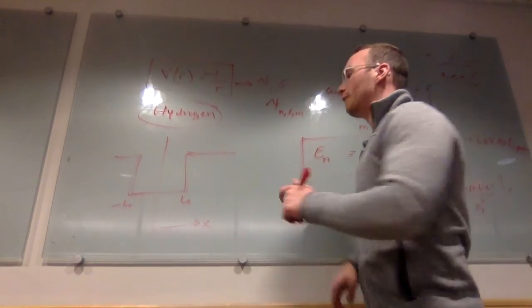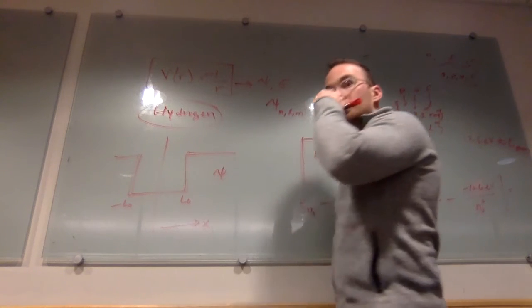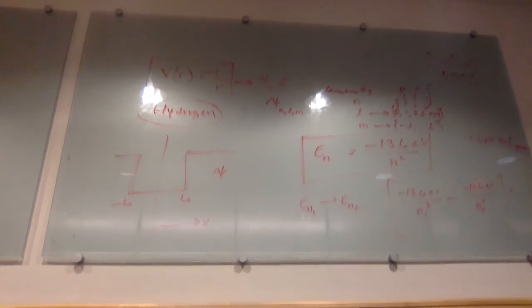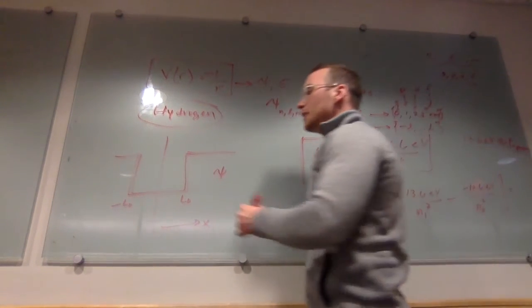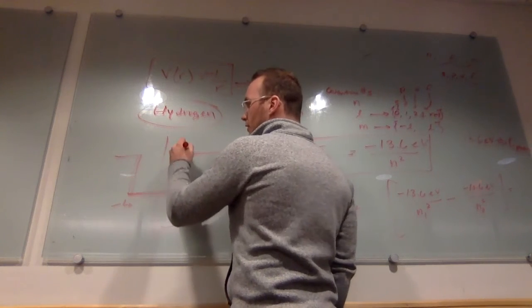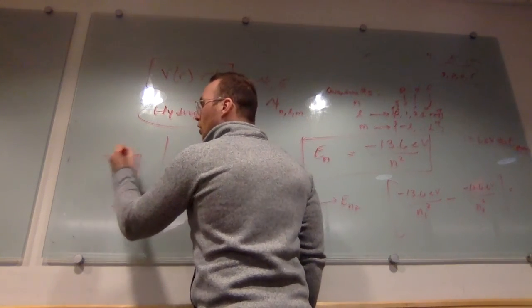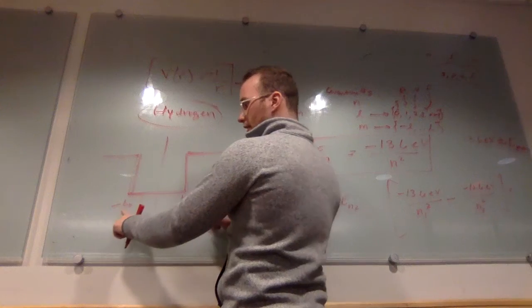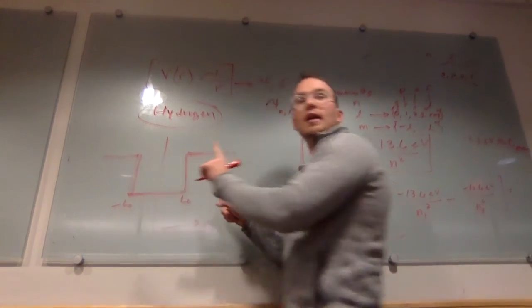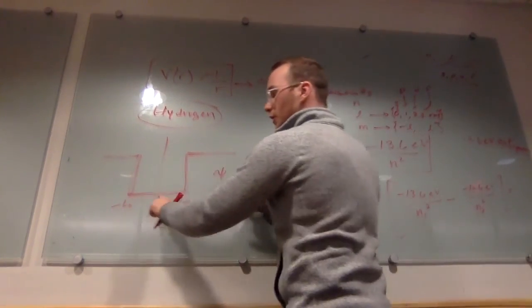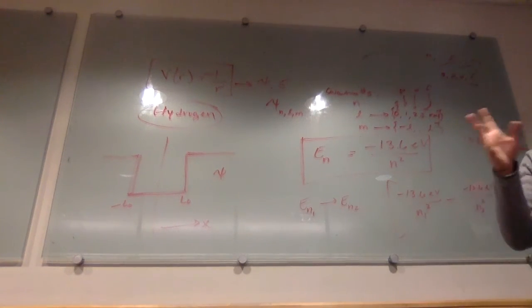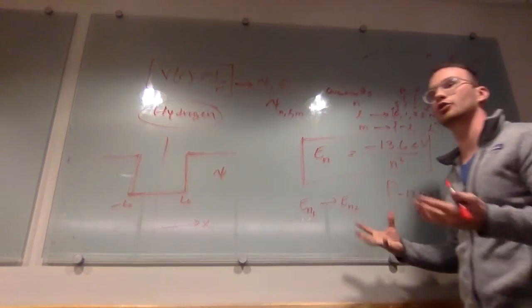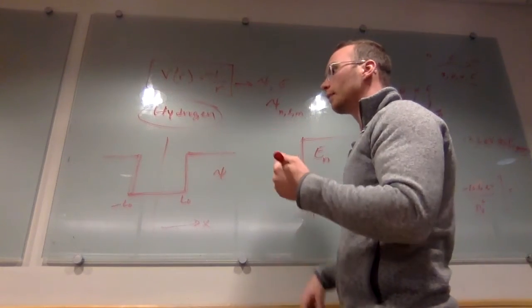So they want you to find the first three wave functions, and they give you a hint that two of them are even, and one of them is odd. Now it's going to be slightly different in appearance from what I did last time, because they set them up like this. If I shift this whole thing to start at 0, cosine and sine might switch places. Of course, none of that should matter. It should be just as simple.